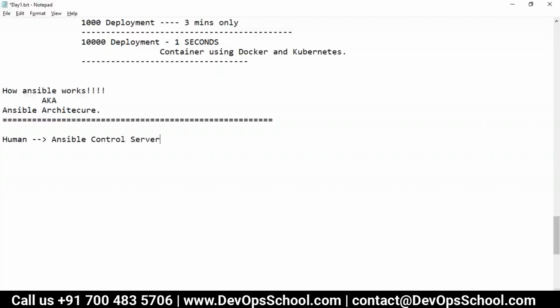As the name suggests, control server. Which server? Ansible remote server. So we control ARS from the ACS. Here the S, remember, means ARS are multiple.